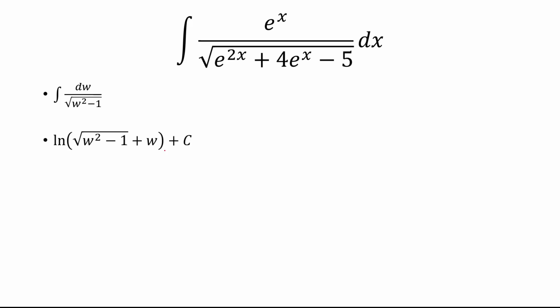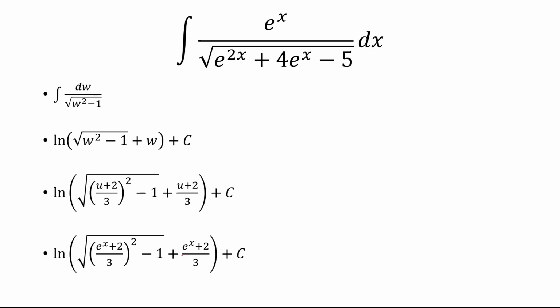So this I just used from the integral tables. I highly recommend you reference that, so I'm not going to show you how this was calculated. Okay, so now we substitute what w is. W we said was u plus 2 over 3 quantity squared. And u we said was e to the x.